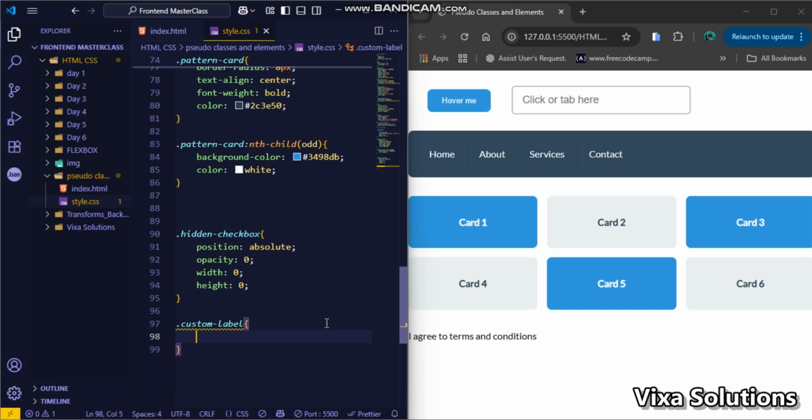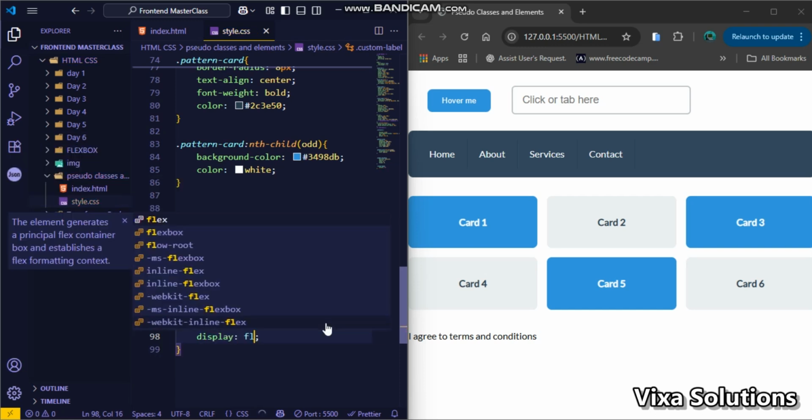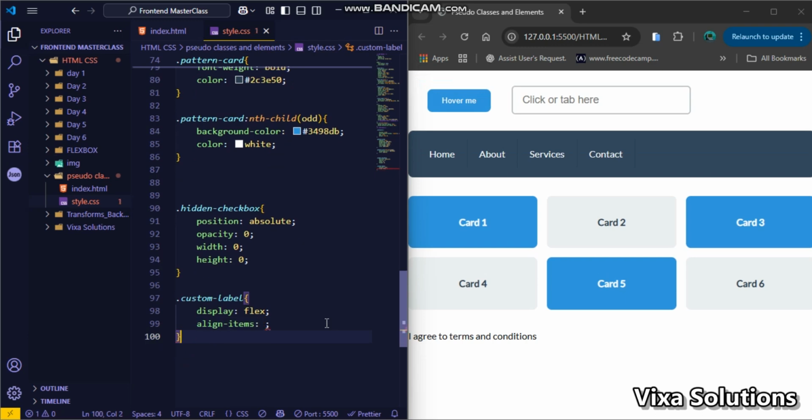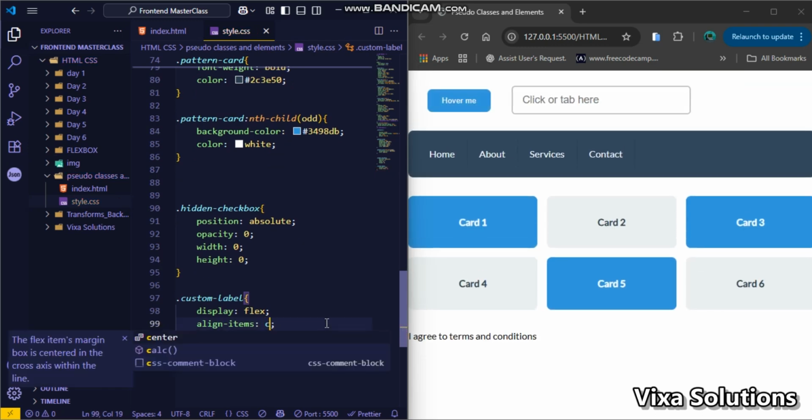So let's make it a flex container, right? Let's align items center. So this centers the checkbox and text vertically, right?